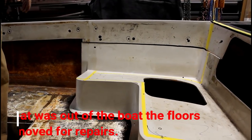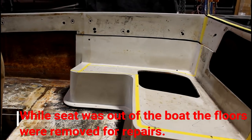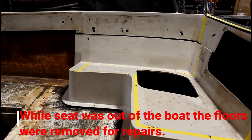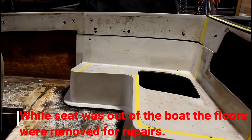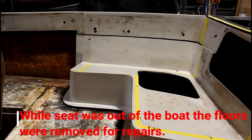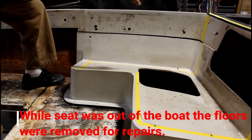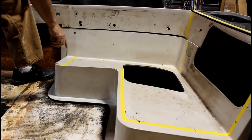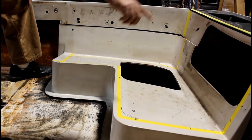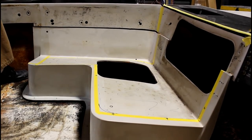Okay, well, resuming on the American Skier Advance L-seat modification. We've already cut the L-seat loose. It's been removed, and then we've done the floor repairs. The floor has been raised. You can see the cut line is here. The yellow tape is where we're going to cut this seat out and really enlarge the access opening.